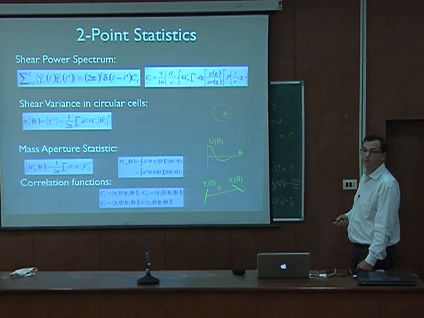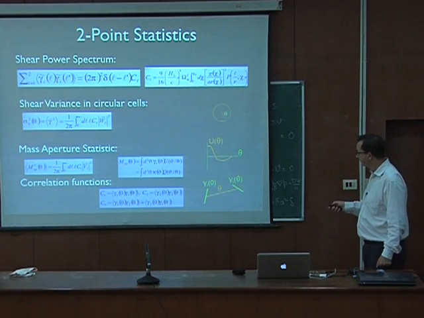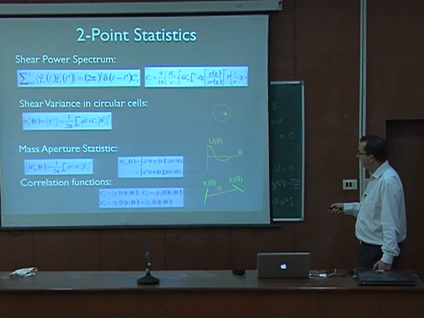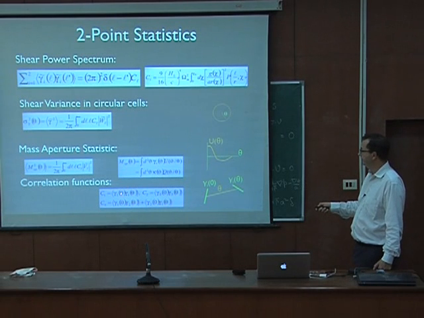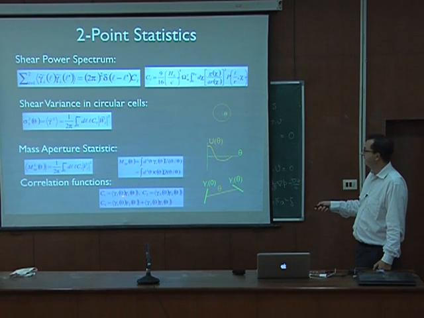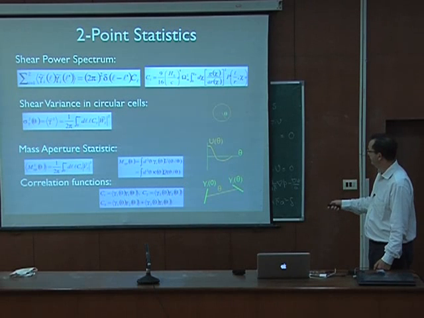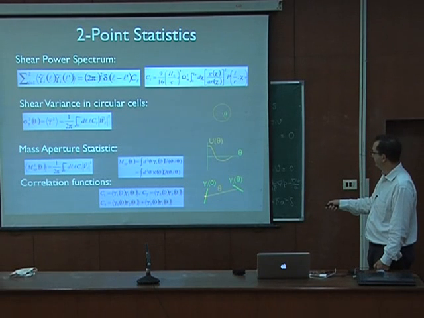Now there are other 2-point functions one can do. A simple one is to look at the correlation function. So you can take the measurement of the shear at some point and the measurement of the shear at another point, separated by an angle theta, and then you can average over all pairs. Maybe it's easier to look at this. You can look at the shear measured at some point here, the shear measured at another point here, so the shear is a little arrow-less vector at this point.